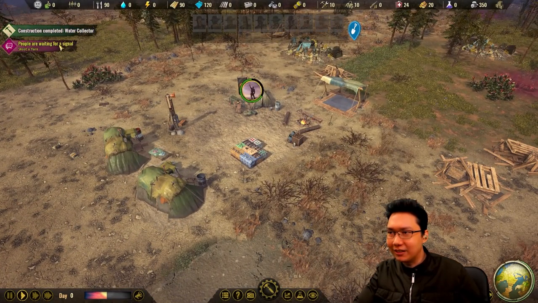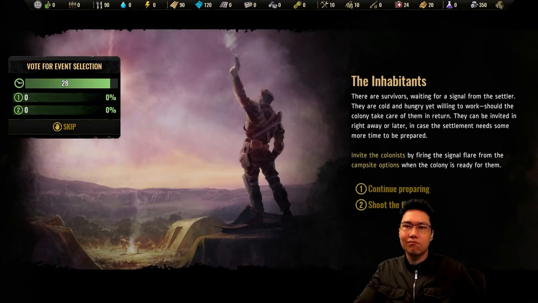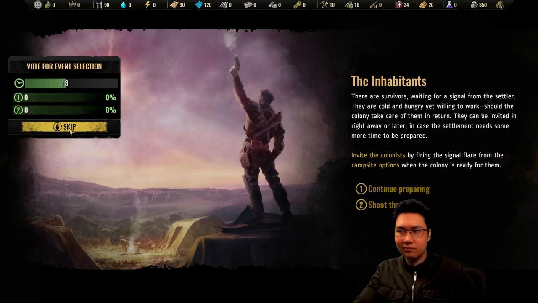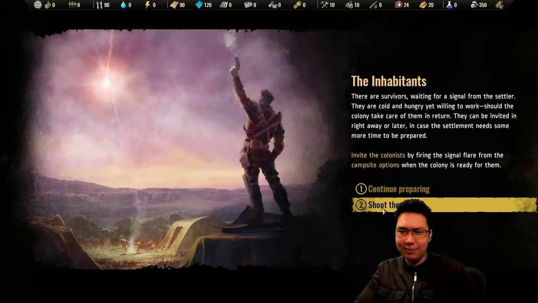People are waiting for a signal. Shoot a flare. There are survivors waiting for a signal from the settler. They are cold and hungry, yet willing to work. Should the colony take care of them in return, they can be invited in right away or later, in case the settlement needs more time to prepare.